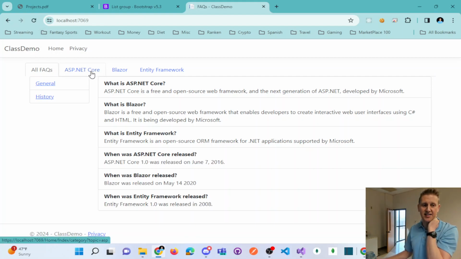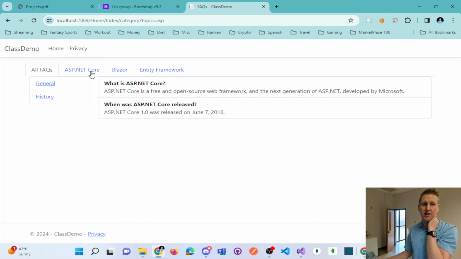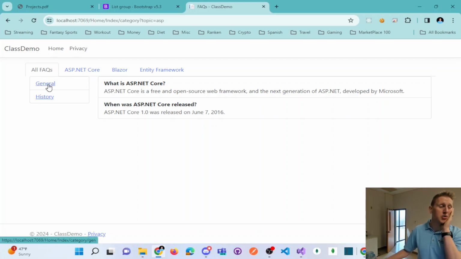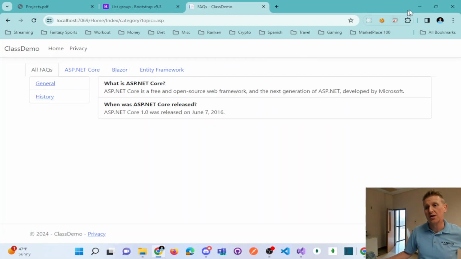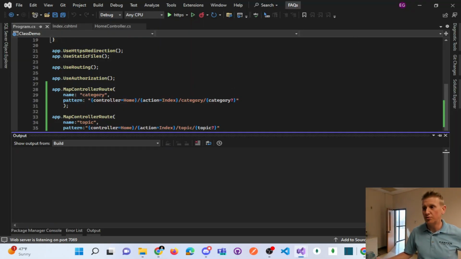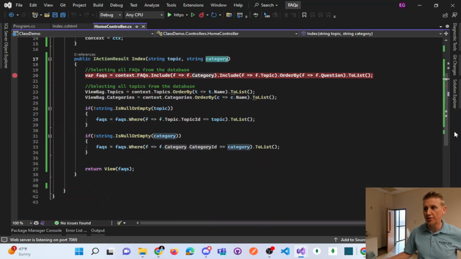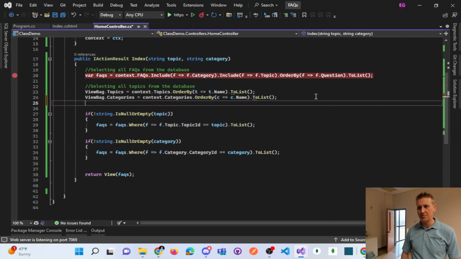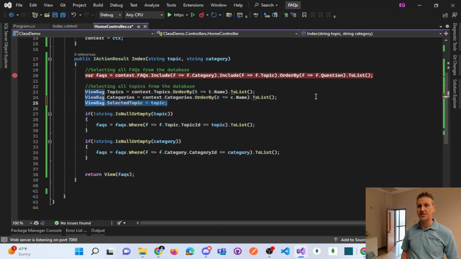If we select a topic, I'm going to store that topic in view bag, and then I'm going to append that to my link if I then click general. And so let me show you, let's go to the home controller first. And if there's a topic, I'm going to set my view bag selected topic equal to topic.